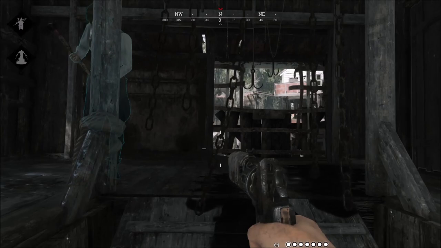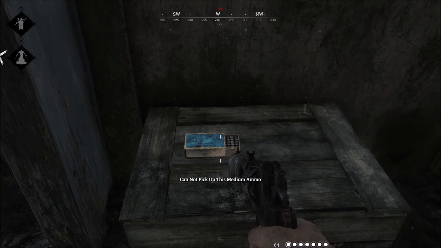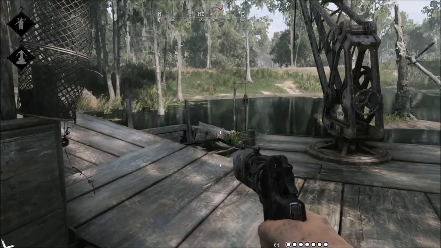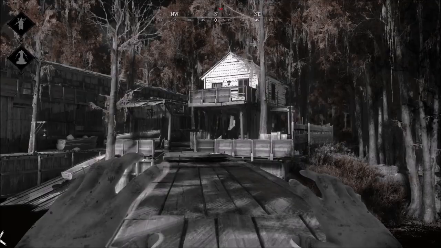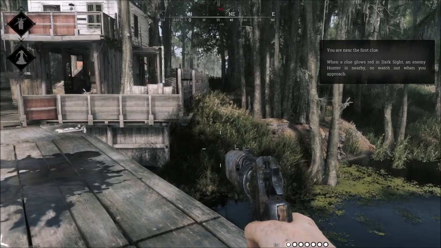My shadows are still weird. Yeah, this is just screen space. Did you get the thing? I did. There's an axe. Did you find the other thing in there? I think I saw it. It's up there. Ammo? We don't need ammo right now, though. No.